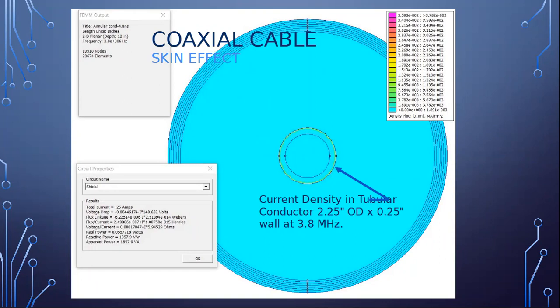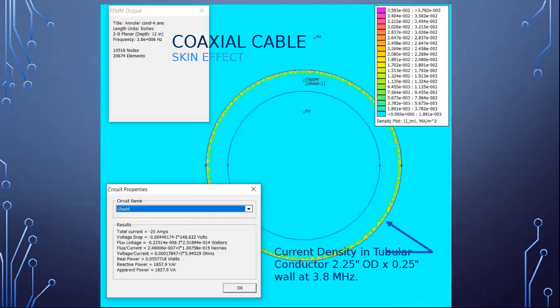Hit it again. I think I've got another blow up. Yeah, I zoomed in on this. And you can see there your current is all on the outside surface, and nothing at all flowing on the inside. You're at that blue that is wherever there is no current density. Still the same 25 amperes. The only thing we've done from slide to slide to slide is change frequency.